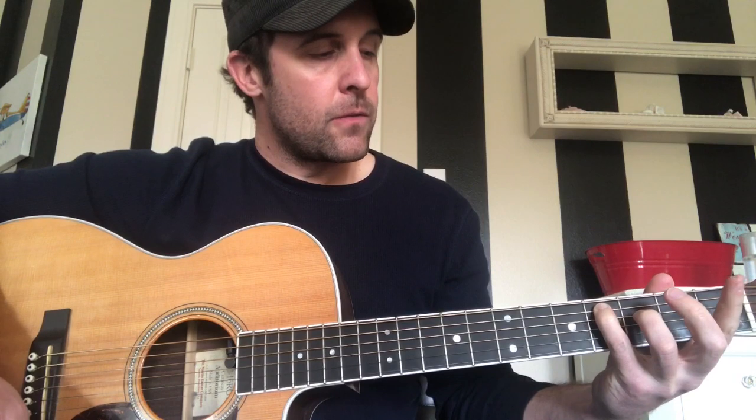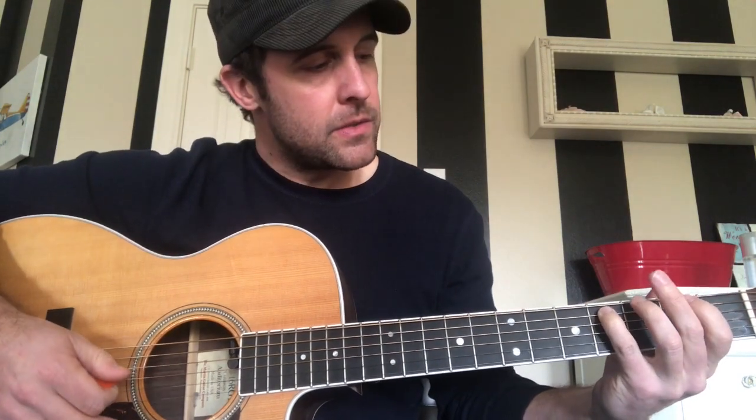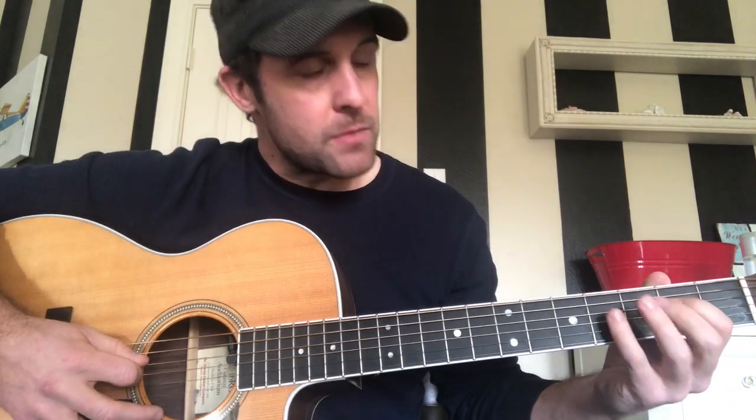And then we will bring our pinky up here to the 4th fret A string. Forefinger down here to the 2nd fret E string as well. Okay, so it's just two downstrokes on the right hand, okay? All these are going to be downstrokes on the specified string.